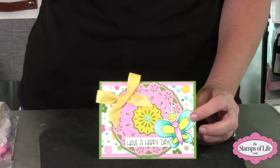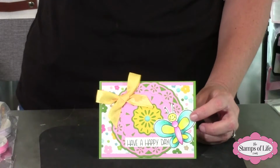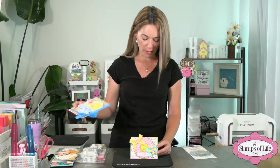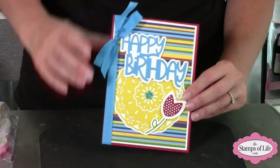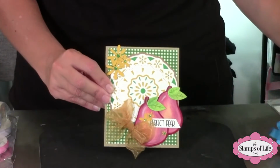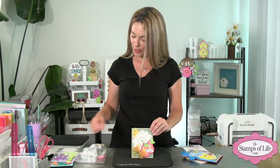So this is number 4. Isn't it gorgeous? I absolutely love it. I love how the centerpiece actually can pop out, so you can use different colors for that. Here's another sample of Doily number 4. Absolutely love it. Then you can even add those little pieces back in. Look how pretty that is.